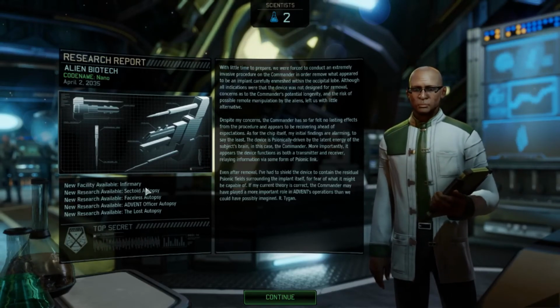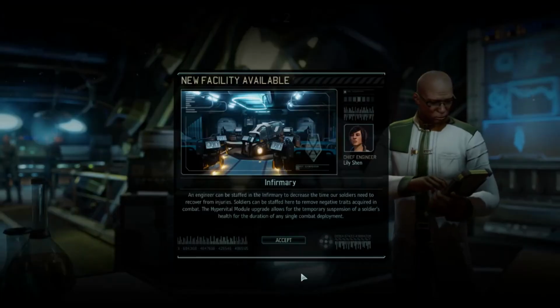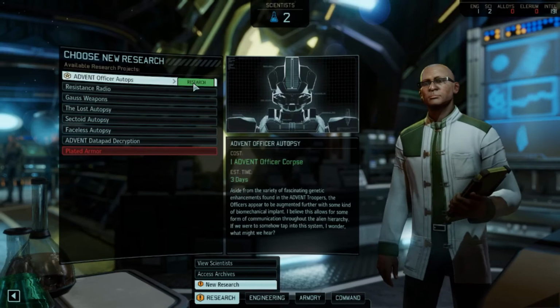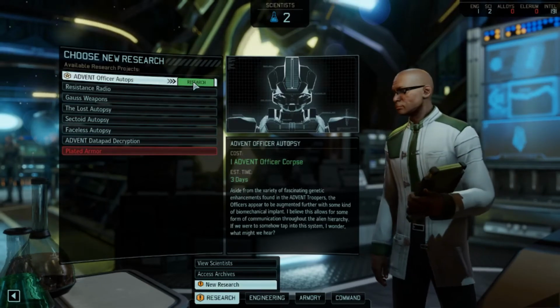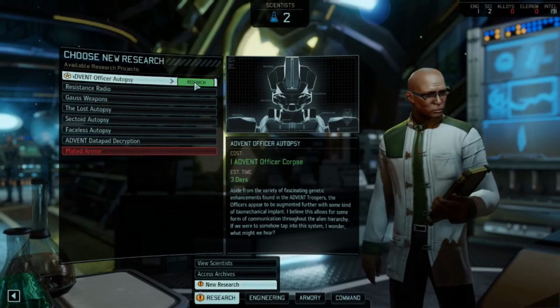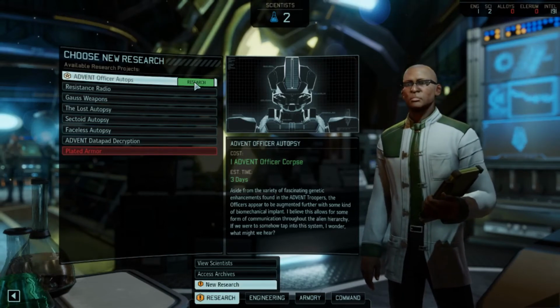And this gets us access to the infirmary, not the proving grounds, as I was hoping. So, resistance radio, Advent officer autopsy. I think this might get you access to the proving grounds, actually. So let's do that next.